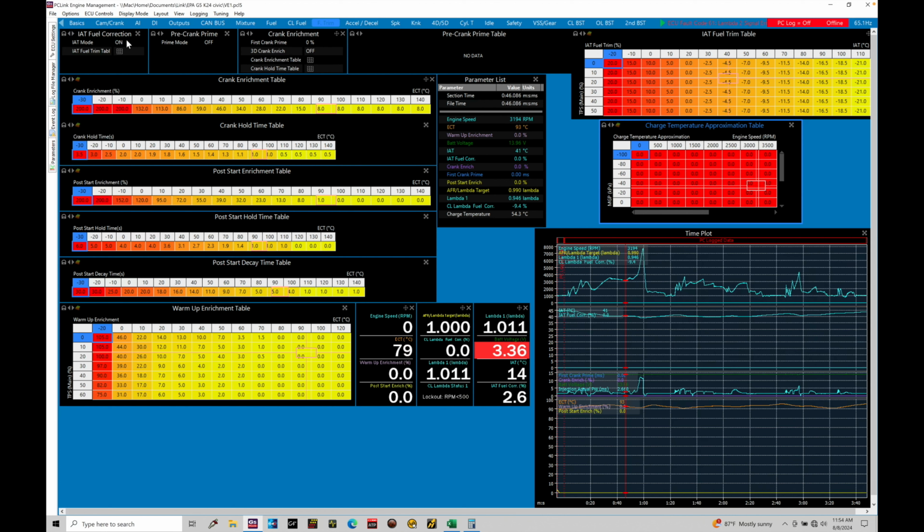If you have your IAT fuel correction turned on, we typically use this with the traditional mode. These tables are going to be either adding or subtracting a certain amount of fuel to whatever the base pulse width is that we typically would send through the main fuel table, through the air and fuel modeling. We figure out a pulse width, we send that to the injector. Before that is sent to the injector, the correction is applied to it and we have an offset. So we're either adding or subtracting fuel in specific conditions. So these tables are things that are always needed for any engine. That's why they're populated here in the firmware and we can access them and program them.